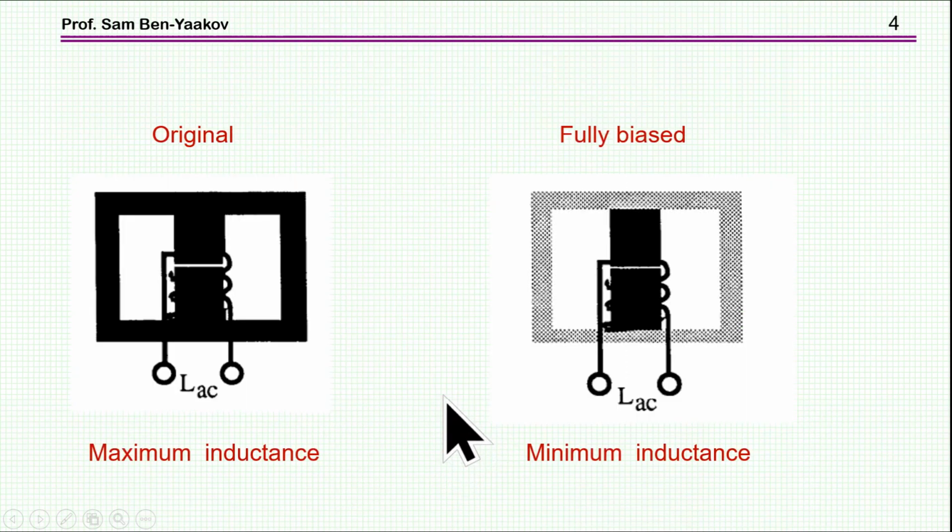The operation of this variable inductor can be explained by this simple illustration. Without DC, we have a regular inductor. Then with DC, we are pushing this ferrite part towards saturation, so therefore the permeability of this area here is becoming smaller and smaller, and consequently the inductance that you see here now will be becoming smaller. So by injecting the DC, you change the permeability of this outer loop here, and therefore change the inductance of the inductor.